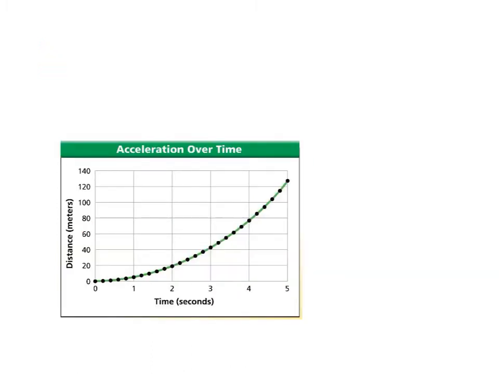This final graph shows the acceleration of an object in free fall. It continues to accelerate at a faster and faster rate until eventually, what this graph doesn't show, it reaches a terminal velocity, remember, of 90 meters per second, in which it will no longer accelerate but remain at a constant rate of fall.